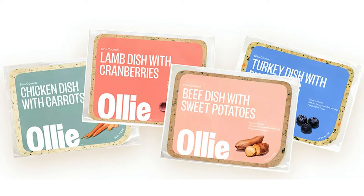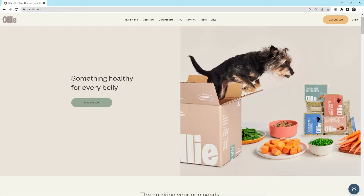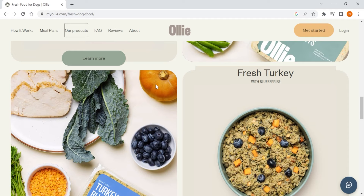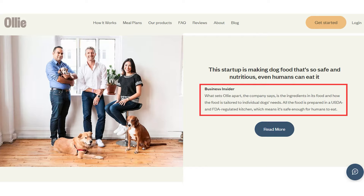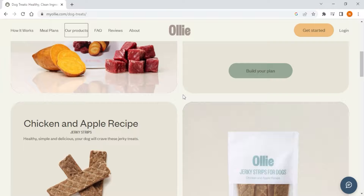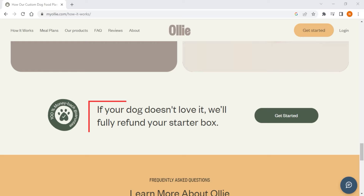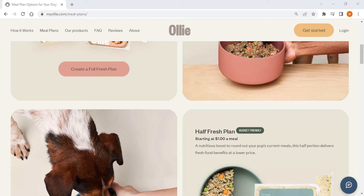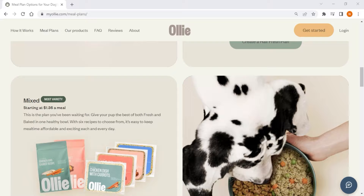Finally, we have Ollie Dog Food. Out of the three, Ollie is the best option if you're looking for a more budget-friendly service that offers both grain-inclusive and grain-free options. They have four protein options — chicken, turkey, beef, and lamb — with nutrient-dense carbs, healthy fats, and superfoods like chia seeds. Their meals are human-grade and USDA-approved, with no fillers, artificial flavors, or preservatives, and similar to the Farmer's Dog, they cook in small batches to kill bacteria and retain nutrients. Ollie offers add-ons, three subscription options, and a 100% money-back guarantee on starter boxes. These three subscription options are full or half-portioned fresh meals, or a mix of fresh and gently baked dry food, and if you want a more budget-friendly plan, you can go with the 50-50 split between fresh and baked.